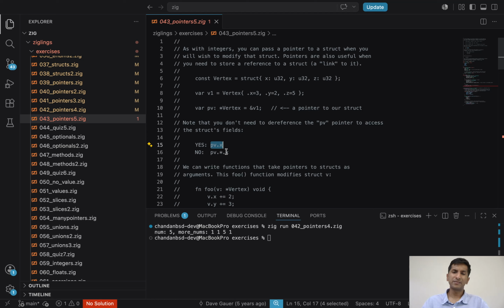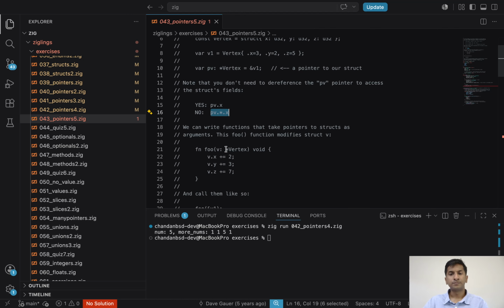This is very similar to how Go does some of its things as well, I believe. Am I right about Go? Yes, I think so. Where we don't have to dereference it and can directly do it. Maybe I'm wrong about Go. Regardless, makes sense. It is a shorthand, or it is the right way, because the other will not work, I believe.